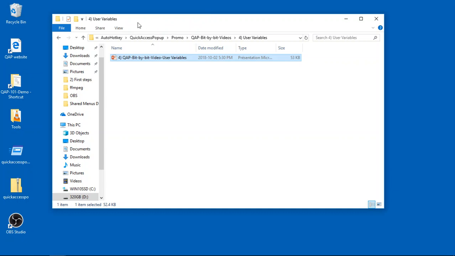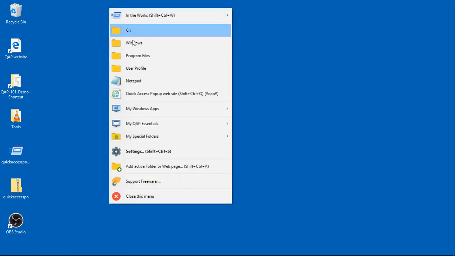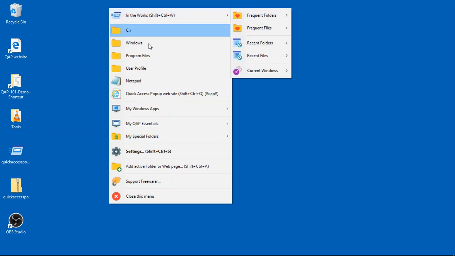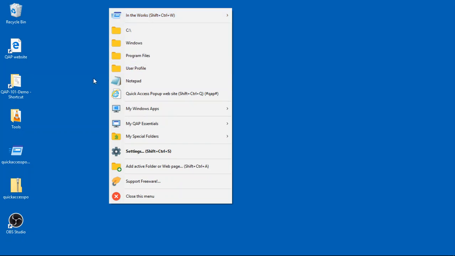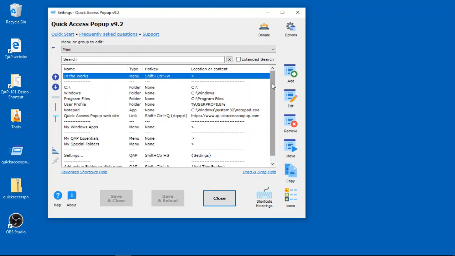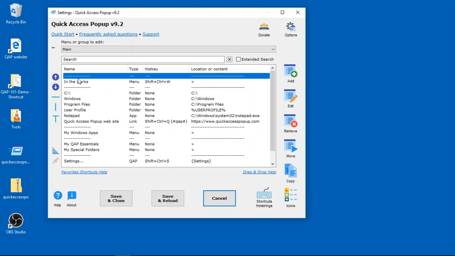So let's open the menu here and see the default menu that we have. Let's say that we want to add a folder or a file that is on a very long path. You know, some network drives have a lot of content, with a big structure on them. To get to the file you use every day, you may need to go deeply, browsing various sublevels in your directory structure to find the folder you need. So I created an example of this here. Of course, it's a fake example, but it will give you an idea of what I mean.